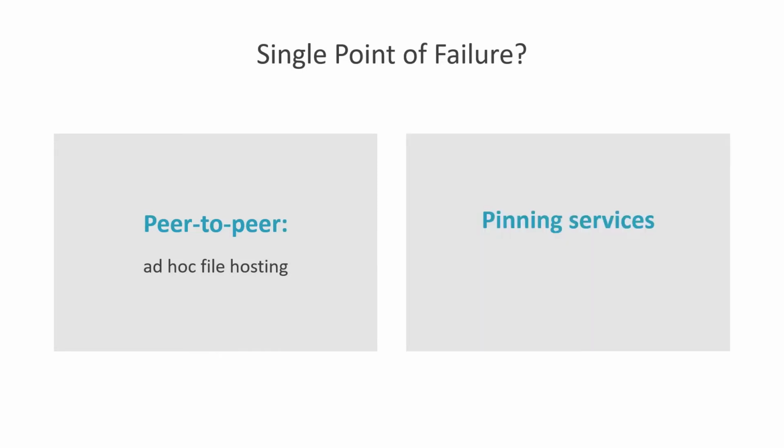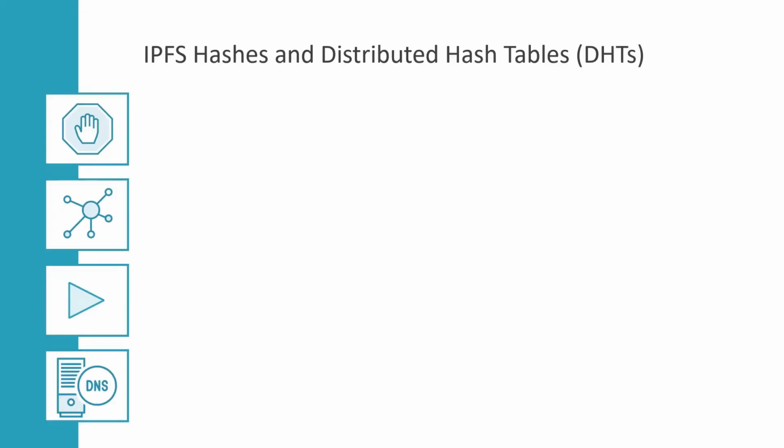The second approach involves pinning your content to a dedicated pinning service. Such services will guarantee you availability. We'll learn more about those in coming modules. Either way, the whole thing is held together by distributed hash tables, DHTs, which serve to map user content requests with a peer who's storing and serving the content. DHTs are publicly shareable and, obviously, their contents are very public. VPNs and isolated networks where privacy is important can use LAN DHTs instead.